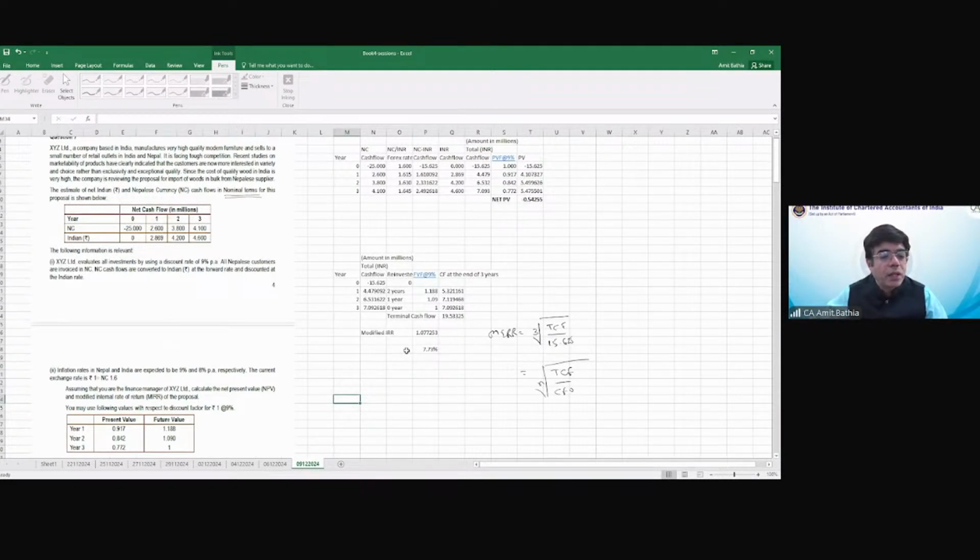In this question, we were asked two things: calculate the NPV, which we have done already. There is a negative NPV. Remember, we were not asked to comment over here, so we have not given any advisory. Normally, they do ask what your decision is. In that case, based on negative NPV, we would have said that it is not recommended. However, that is not being asked here. We were asked to calculate modified IRR, so we have done that.